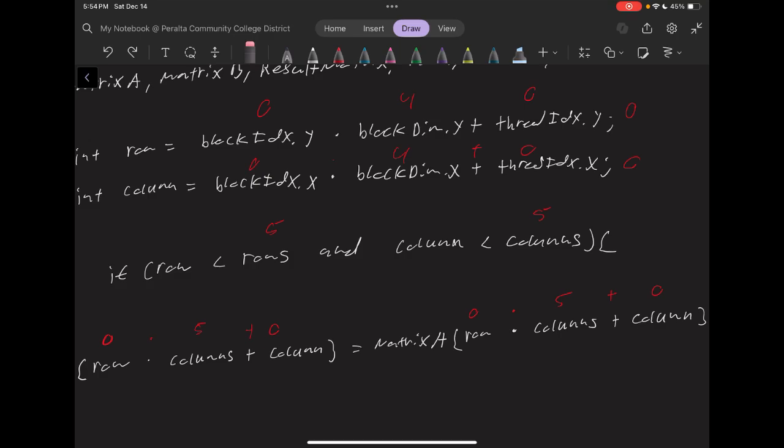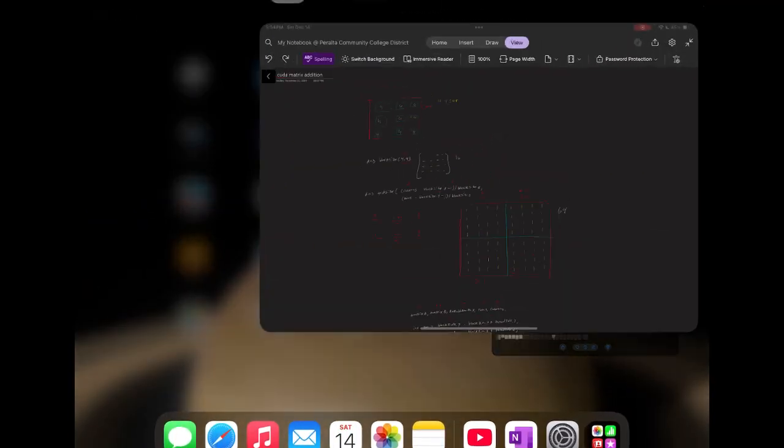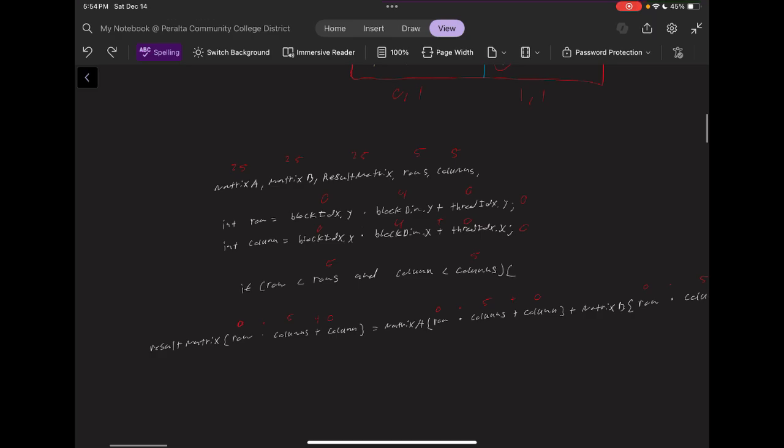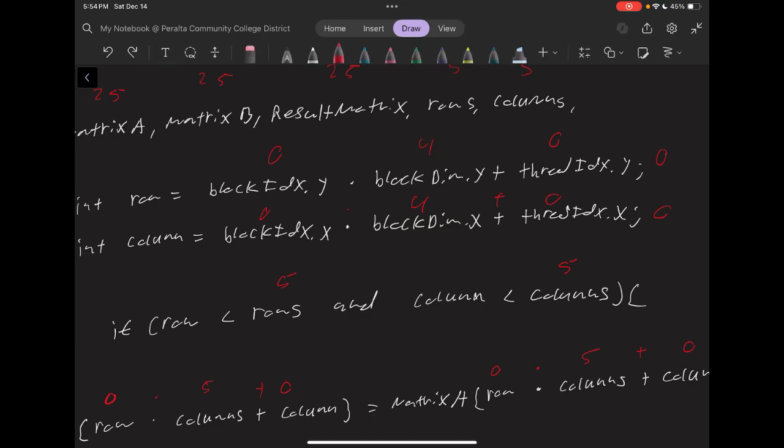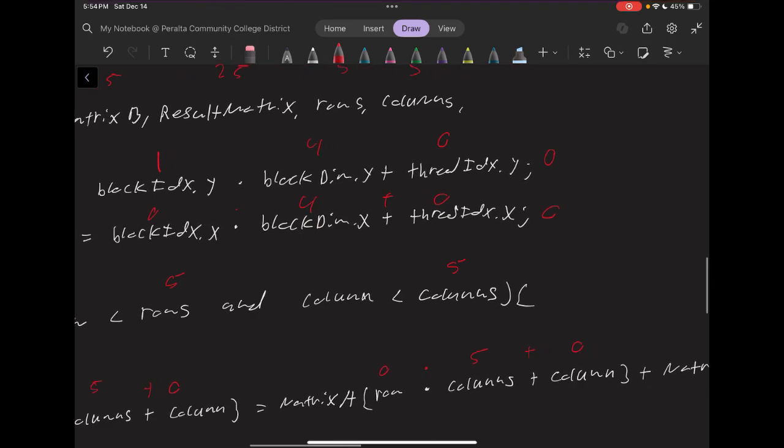This if statement is here to keep us in bounds. So remember that both row and column must be below 5. So if we say we had, let's say we had right here 1, this was 1 times 4 plus 1, plus 1, this would be 5.